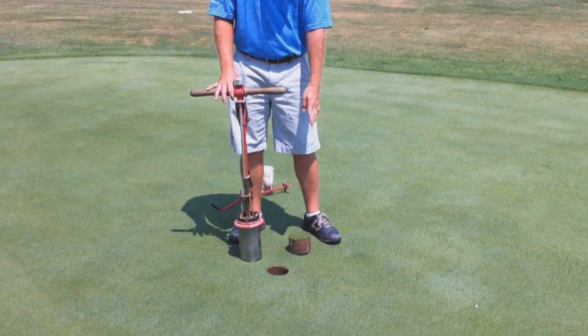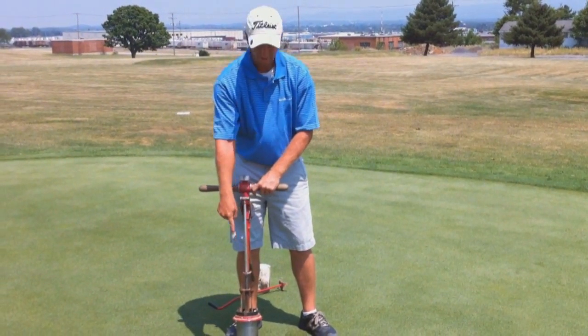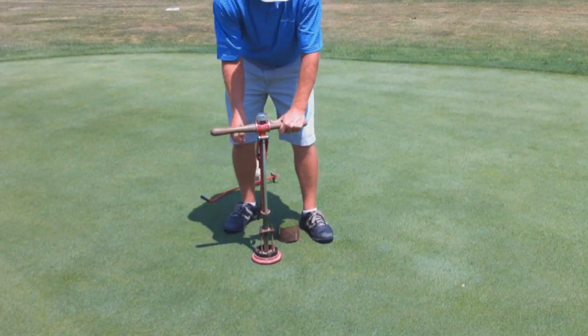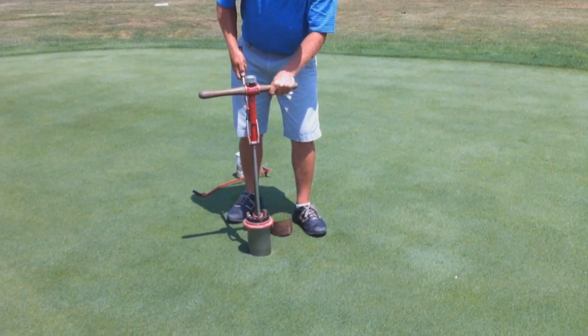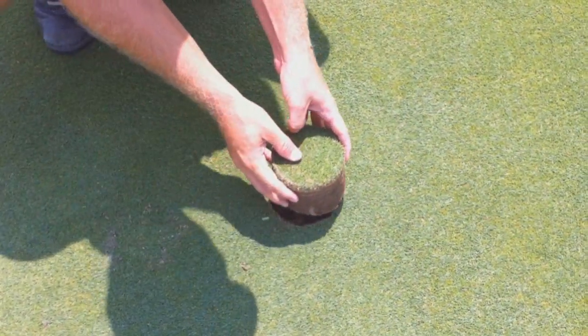Okay, so now I'm going to put the plug back in the old hole in a two-step process. I have the plug still inside the cutter. I'm going to lay this down in there and pull the lever again to release that plug. Alright, and now I'm going to lay this plug back in here.